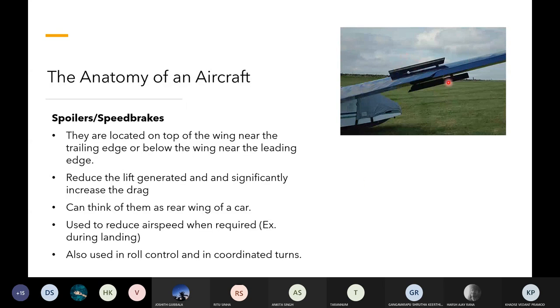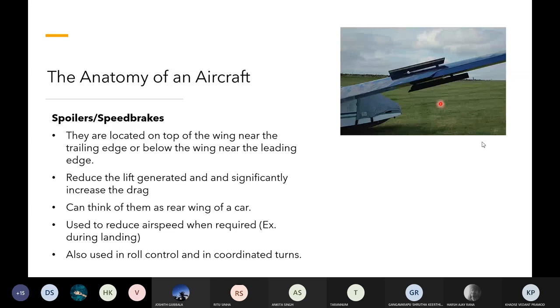These are called the air brakes. This will increase the drag of the aircraft. And what happens because of that? The drag increases and the aircraft will slow down. They will also reduce the lift. So when do you think this thing might be helpful? When do you think that we need to actually reduce the lift? Anyone? Unmute yourself and just answer. Guys, anyone?